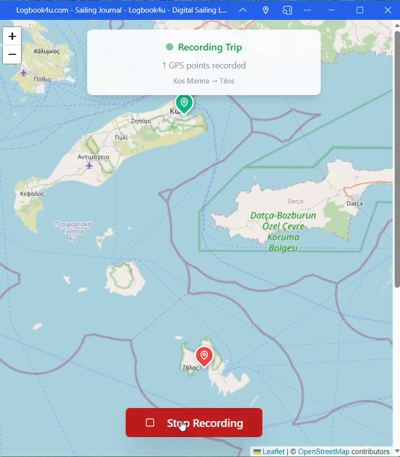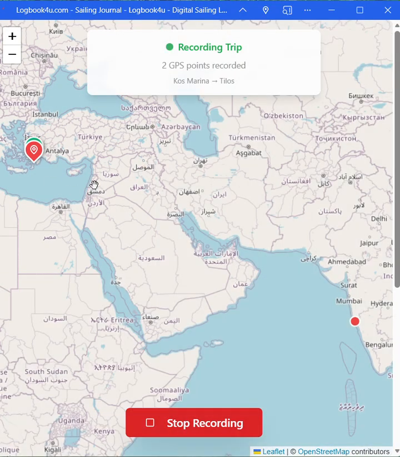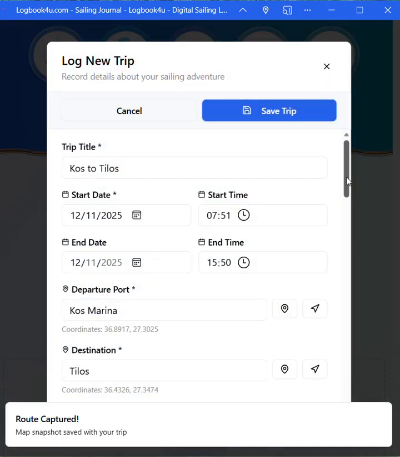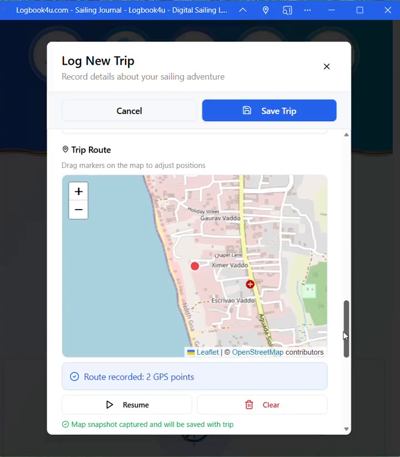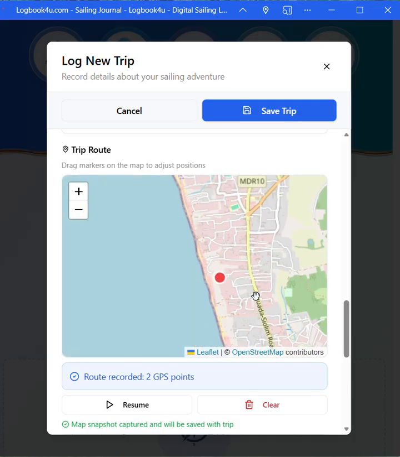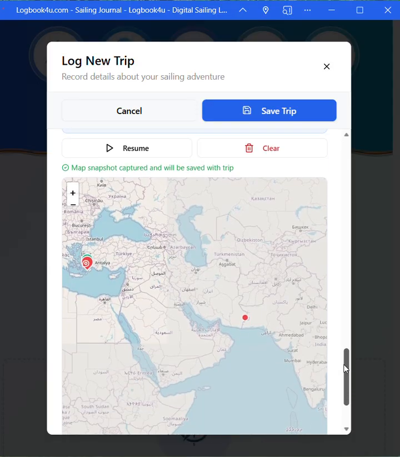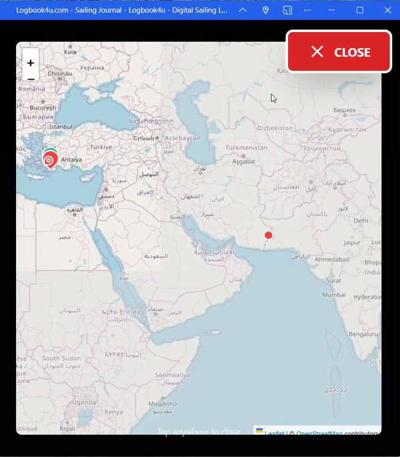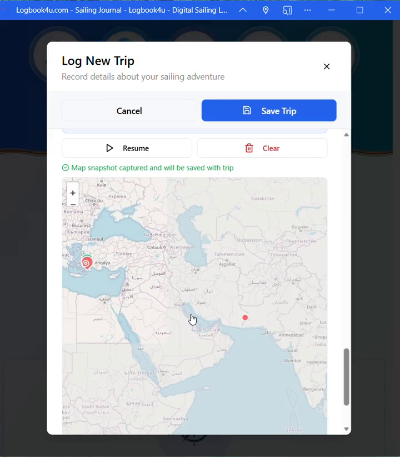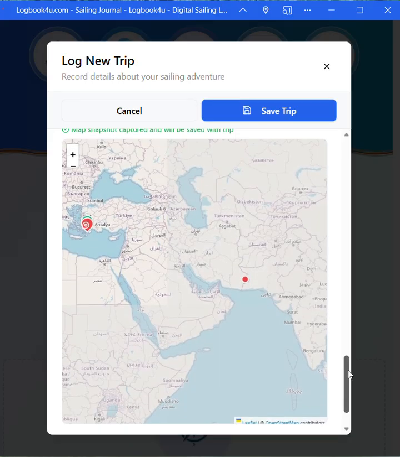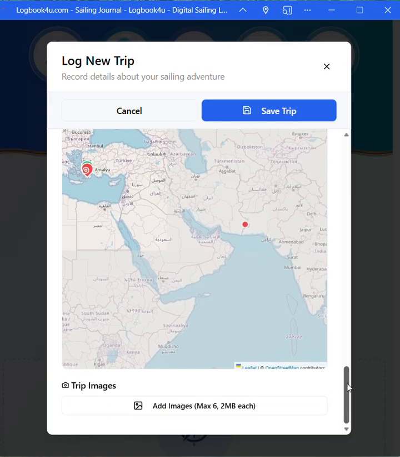When you stop recording, it will take a snapshot of that trip and hold it in the data, and that's here. At the moment, you're looking at something completely different because I am not in that location, so I apologize for that. You would have a snapshot like this over here, so you could open that up and zoom in on it. I'm actually down in India right now, so you're looking at something very strange. What it would do is give you a snapshot of your trip.